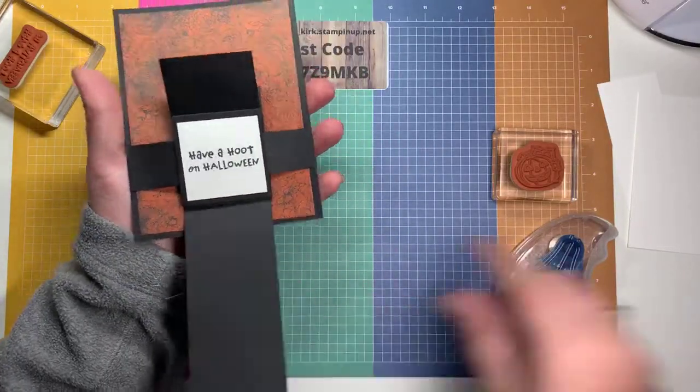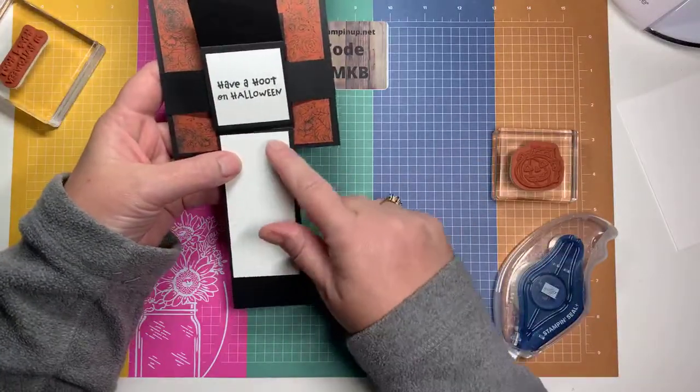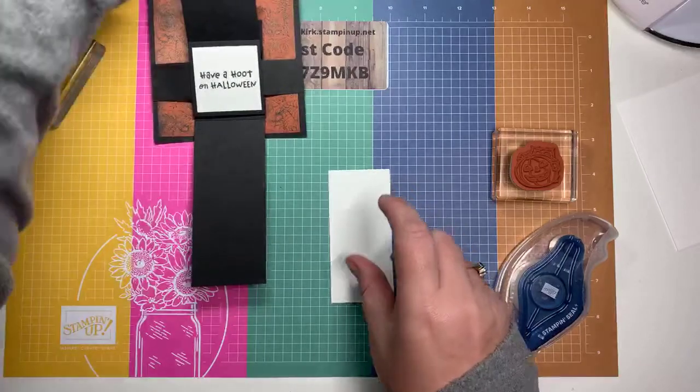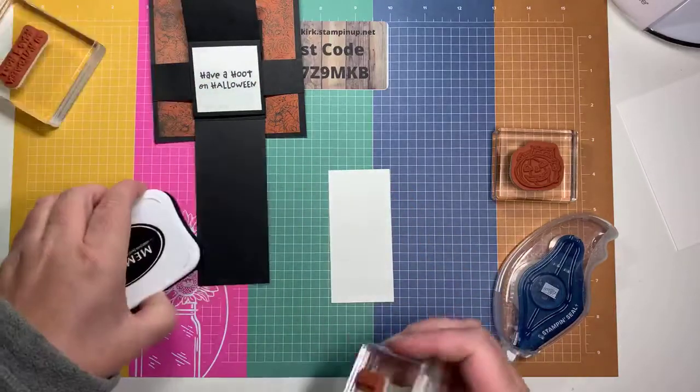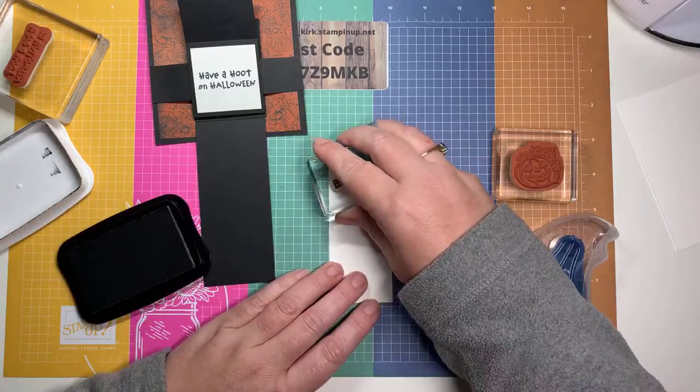And then this part here, we can stamp on this. We can leave this and write a note. So maybe I will just put some boo on here. We'll just do boo.